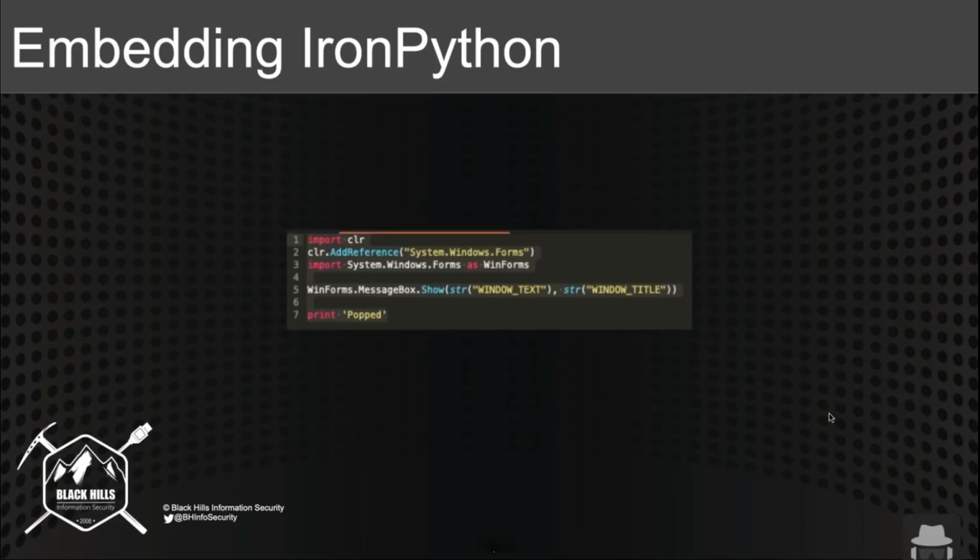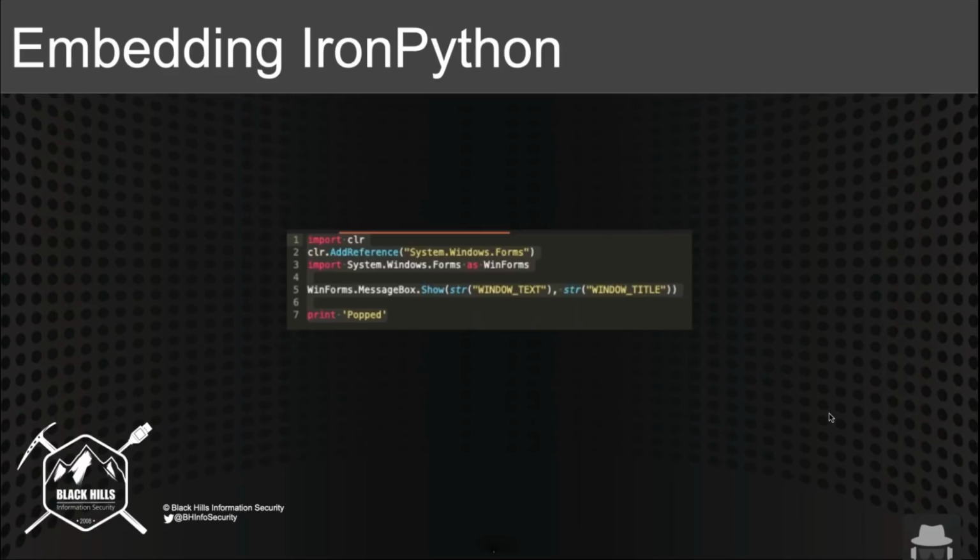So this is taken from the message box module in SilentTrinity. It's literally like 7 lines of Python. It's probably going to be 4 if you get rid of the spaces. You're just importing the CLR module, which is IronPython's way of referencing assemblies. So you do clr.AddReference System.Windows.Forms, which references the Windows Forms assembly.